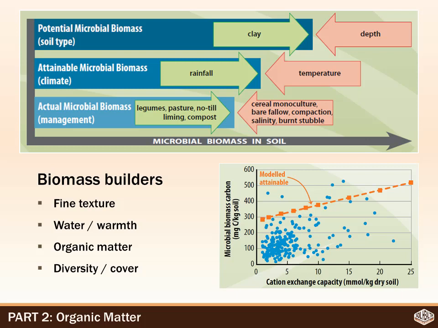Numerous parameters or variables affecting biomass could be considered and studied. In this case, on the lower right, the effect of CEC on biomass was considered. Not surprisingly, higher cation exchange capacity tended towards higher biomass, and this is related most likely to finer soil textures and greater organic matter content in the soil, both of which help to increase CEC.